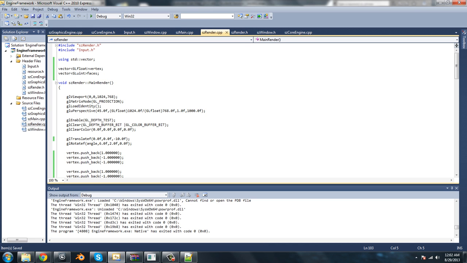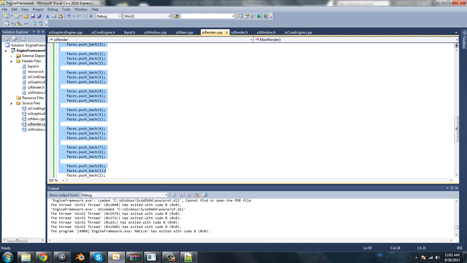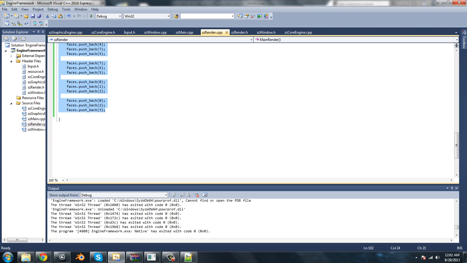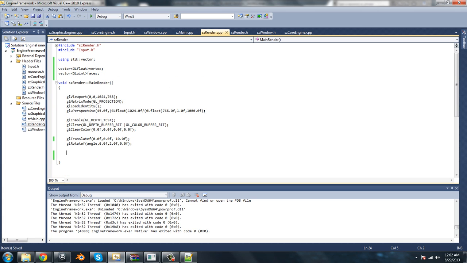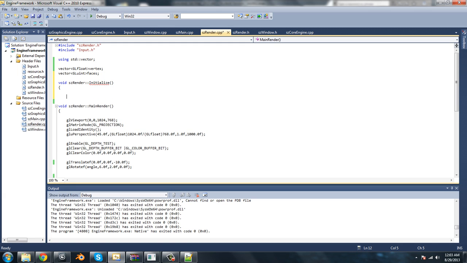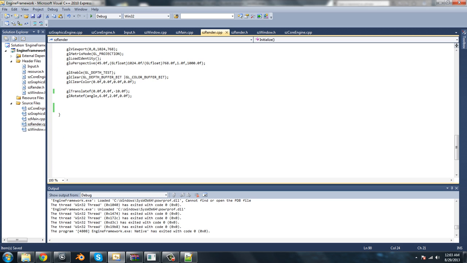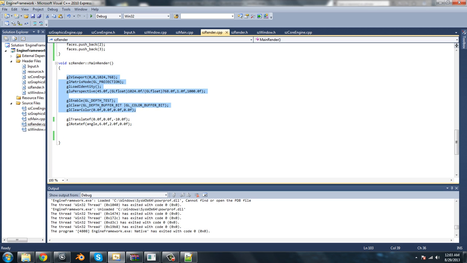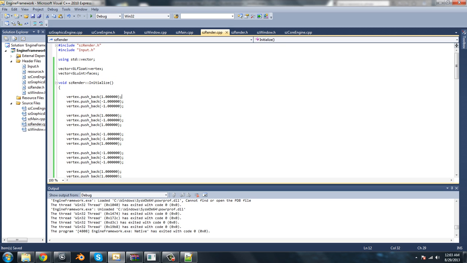We do have initialize. Okay, so first of all, I'd like to put this in the initialize method, because it would waste a lot of memory and processing power, because it would just add that entire section until we close our program, and we only want to load it once because we only need it once. So I'm just going to utilize the initialize function that I told you guys we would use, which we will, and actually I'll switch some things up. So I'm just going to put this, and I'm also just going to put all of this there too.